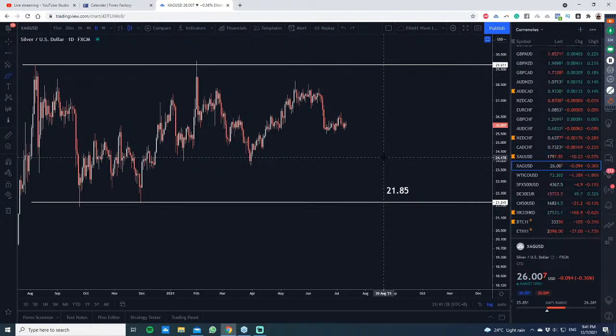I see there's also a question asking, is there any indicator to help confirm Elliott Wave? Not really. There are certain software out there that help you plot the wave count, but at the end of the day, those are a very rough way. The software is probably not going to be 100% accurate. There is a certain degree of accuracy, but you probably still need to come in. I'm pretty sure you can find them by doing a simple search. It's not free, you need to pay for them. But even with software that helps you semi-automate the Elliott Wave count, you still need to make adjustments to it.